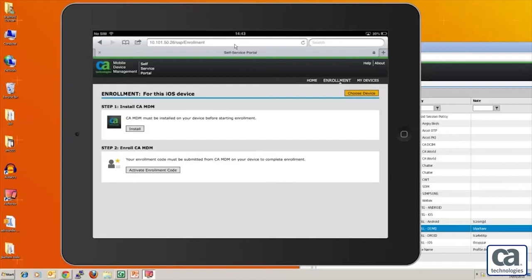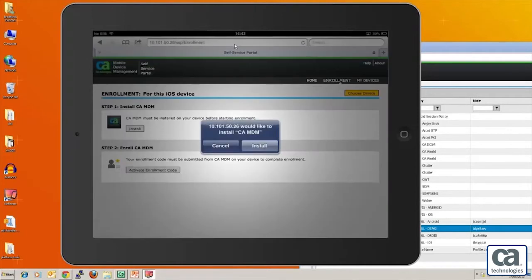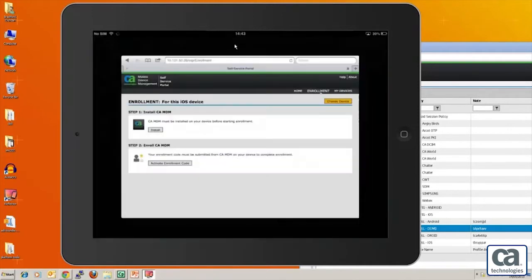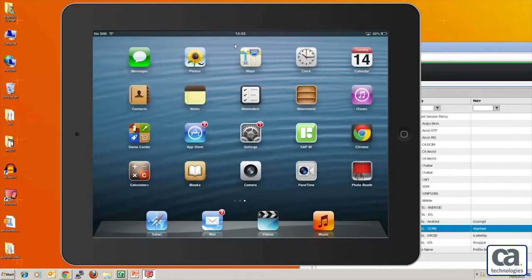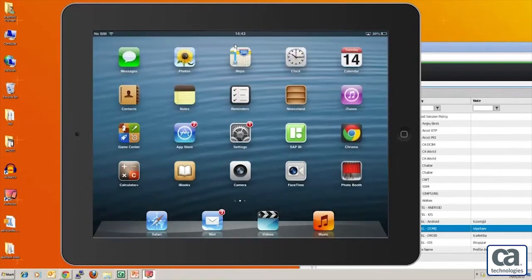Okay, so step one, even as a user who may not have much exposure to the application, I'm going to click on Install. It's going to prompt me to install the application and pull that down from my server or potentially from the App Store, depending on my configuration. Okay, so the app's now deployed.